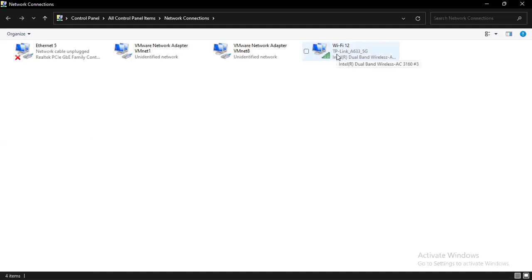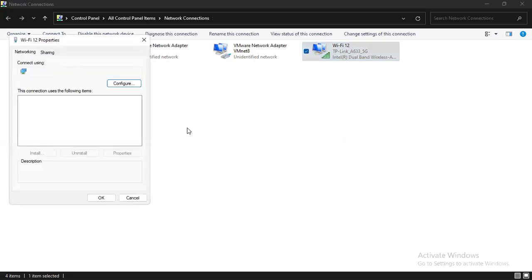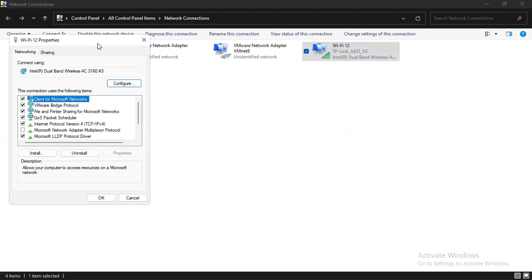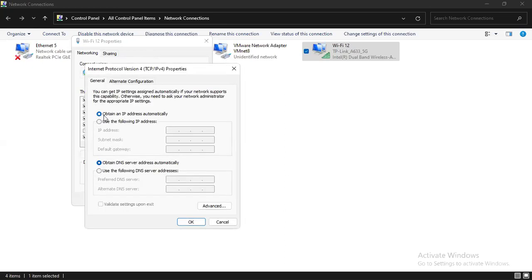I'm using the Wi-Fi to access the TP-Link. You can see TP-Link here. So if I right click on it, you go to properties. Let me go to IP version 4. So you can see obtain an IP address automatically.